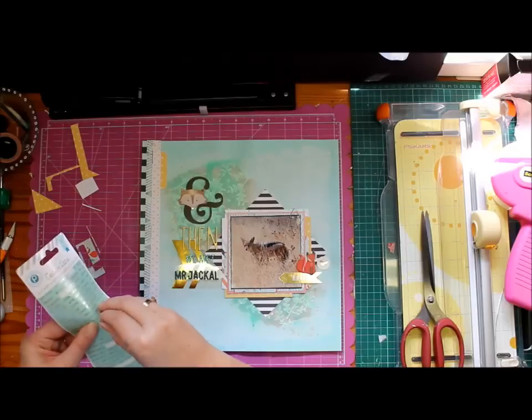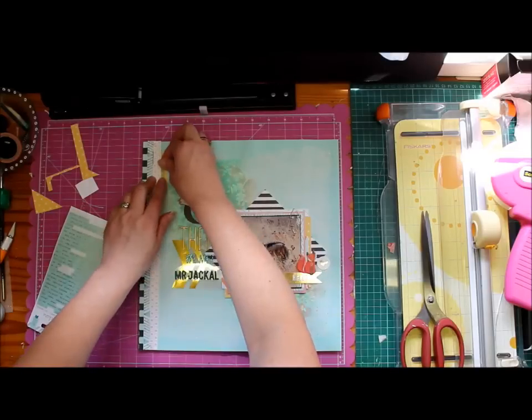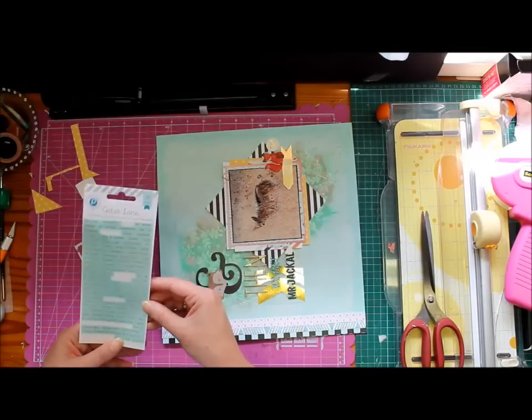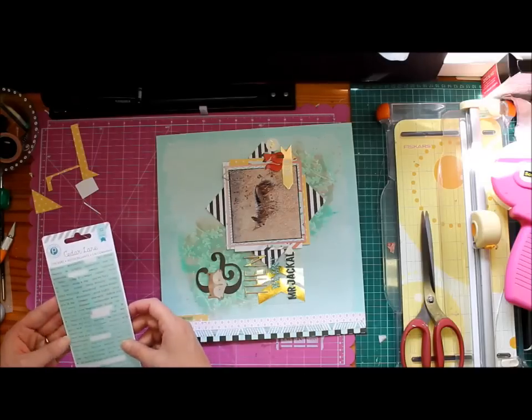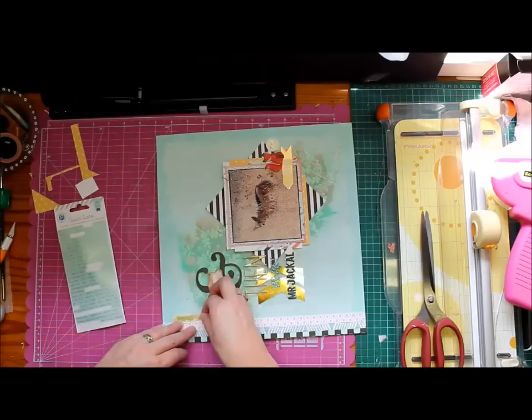Okay, what am I doing next? Oh, these little word stickers, these vellum ones that I figured would look quite nice up at the left there on that yellow, and I was trying to find something that sort of went with it. Can't remember what it is now, but I know there's a little hashtag in there. Because who doesn't need a little hashtag in their life?